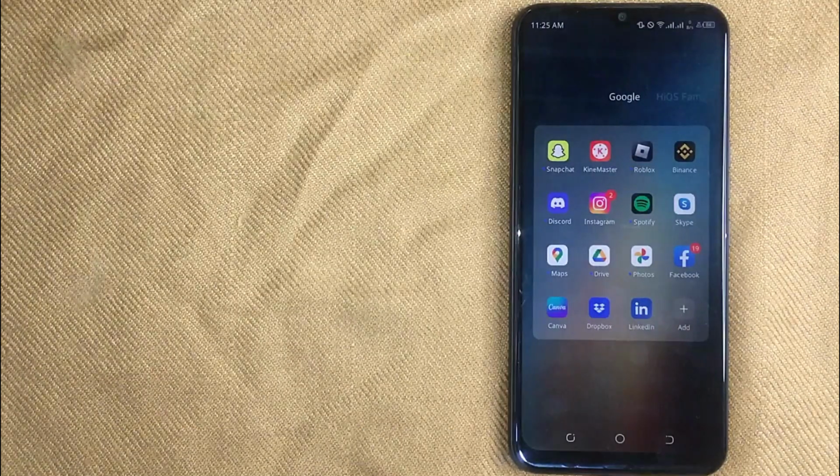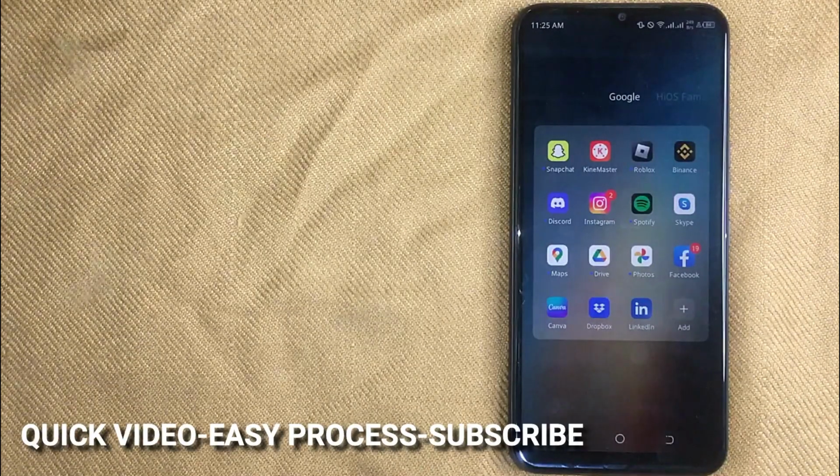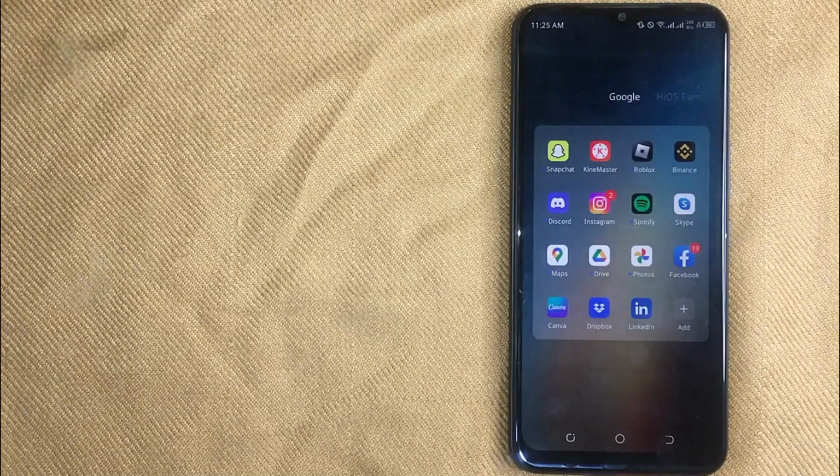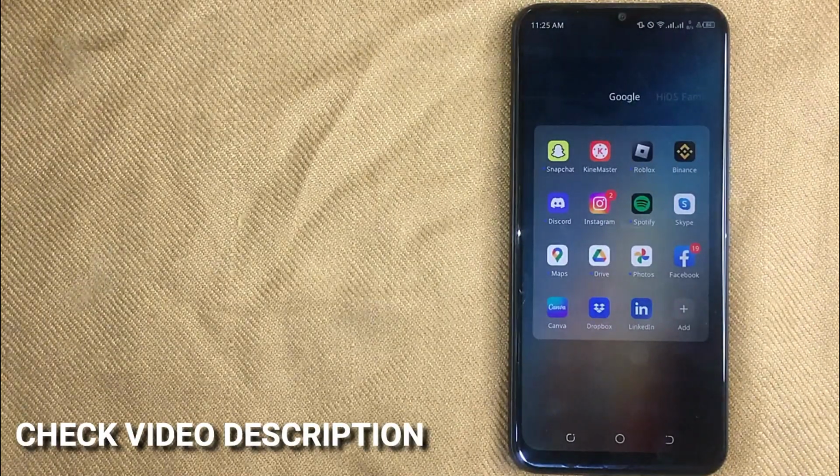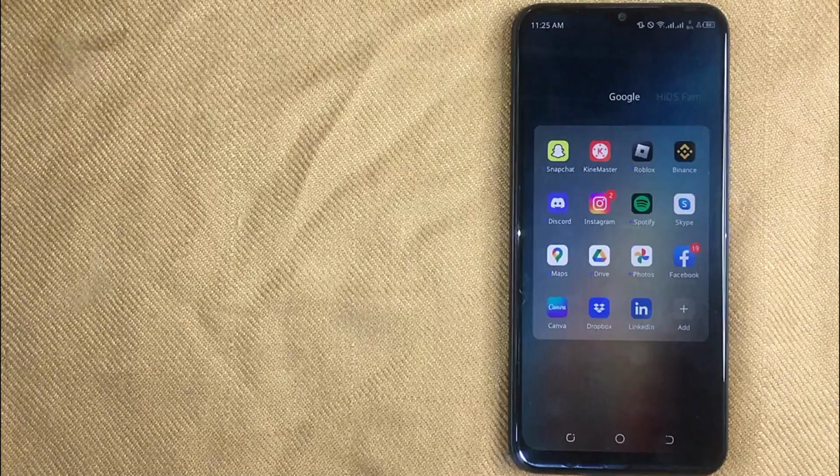Why would you want to know how to remove a profile picture on LinkedIn? Well, maybe it is your first time using LinkedIn and you're not sure how to remove a profile picture. So today I am going to show you how to remove a profile picture on LinkedIn. Check the video description and I will try to leave the written instructions.